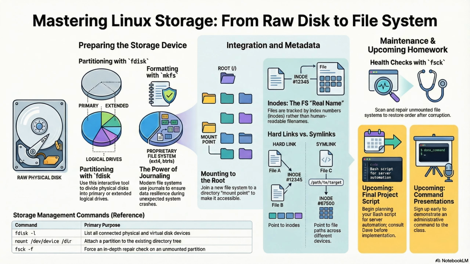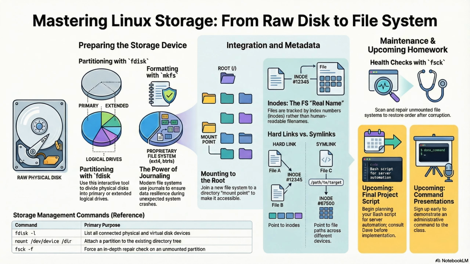Precisely. But there is a major limitation you need to know about hard links. They have to be on the same partition. Why is that? Because you can't have an inode on your C drive equivalent and a hard link to it on your D drive. They are different universes. They have different sets of inode numbers. Inode 500 on one drive is not inode 500 on the other drive. Okay, that makes total sense. So what if I do want to link to a file on a completely different drive? Or what if I just want a shortcut that feels a little less permanent, like the shortcuts I'm used to on my Windows desktop?